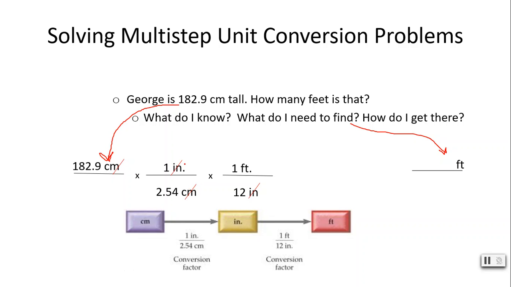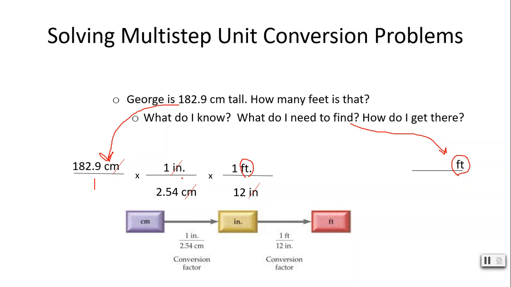And now I can go to my desired unit, which is feet, by saying that there's 12 inches in a foot. And again, that's written so that my inch units cancel, and I'm left with foot, which is great because that is the unit that I'm looking for. So in your calculator, everything that is in the numerator gets multiplied, everything that's in the denominator gets divided. And I didn't show this for the other two examples, but if there's nothing in the denominator, you can think about that as being over 1.